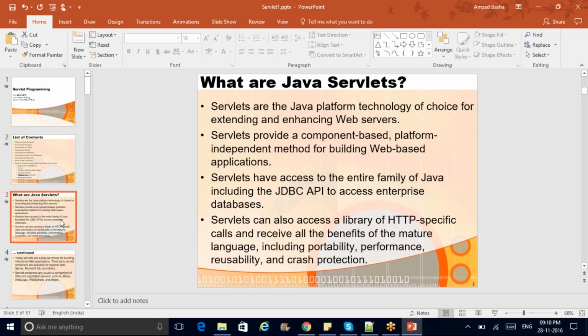So a servlet is a server-side component which will be built by using the Java programming language, and being a server-side component, it is going to sit inside the web server. A web server is the one which is actually meant to hold certain content that should be shareable through internet-based protocols like the HTTP protocol. So on a server, if there is some functionality you want to perform by providing accessibility to the end users through their browsers, right?